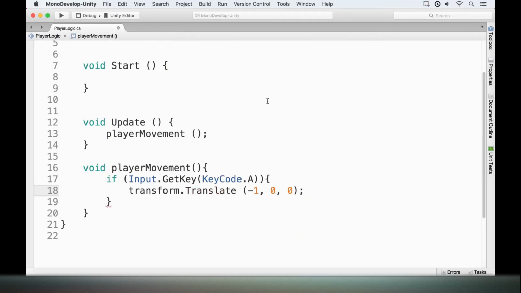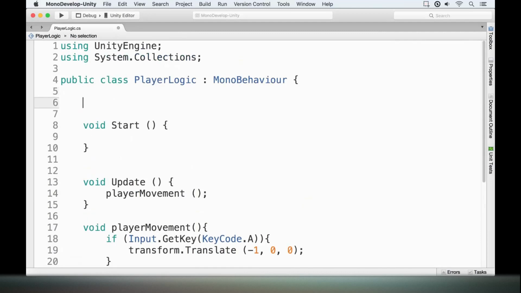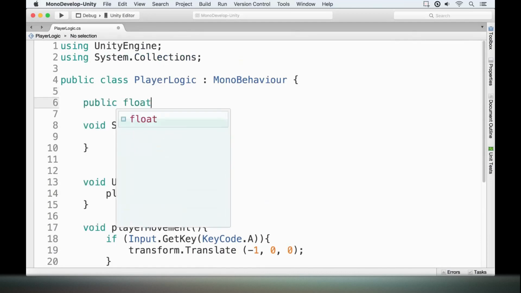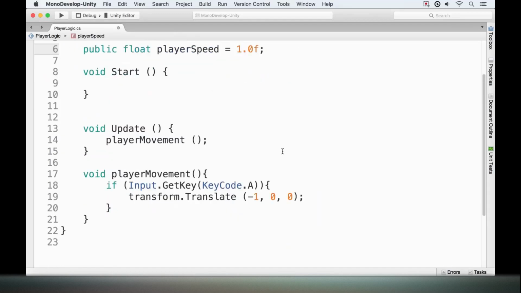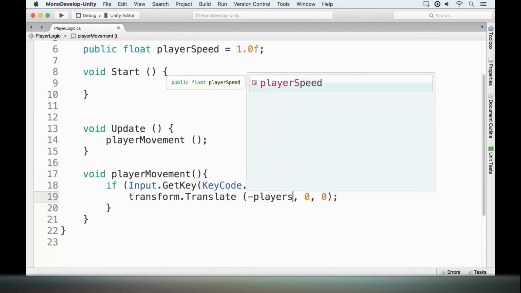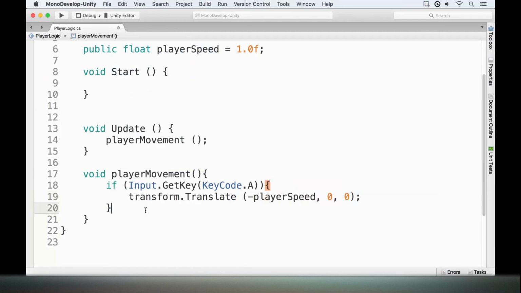Now, if we really want to, we can go to the top here and add in a public float called playerSpeed and make that equal to 1.0f. That way we're able to change it if we want. So we're going to make this negative playerSpeed, and that should move it across.